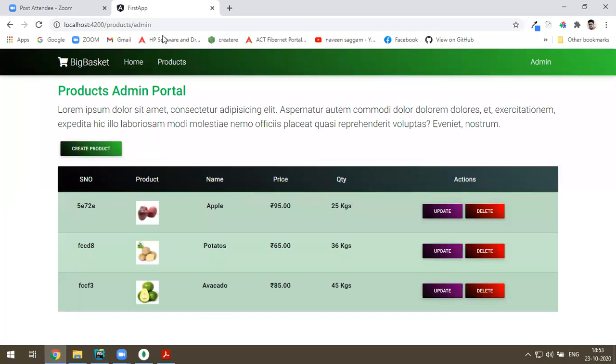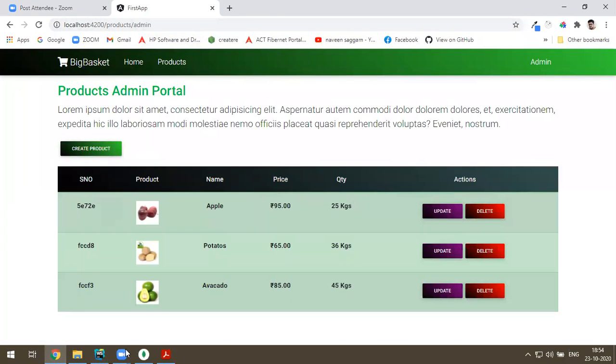This is my admin page. See the url also. When I click on update, see, it's gone to the update products page with the proper id. We got the full id there. Now it's time to get this id from the url, send it to the server, and get the particular object you have selected.